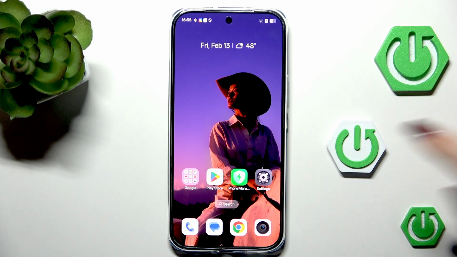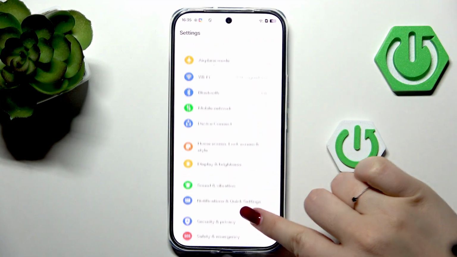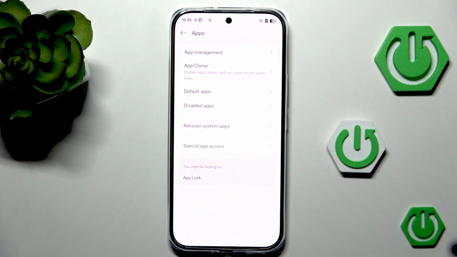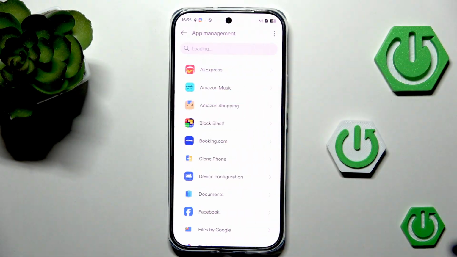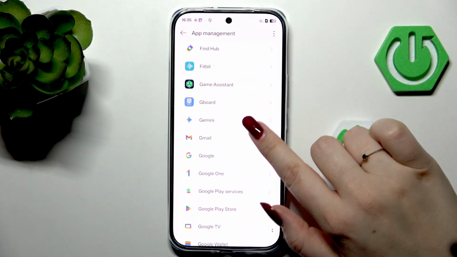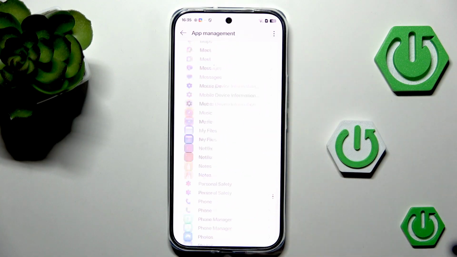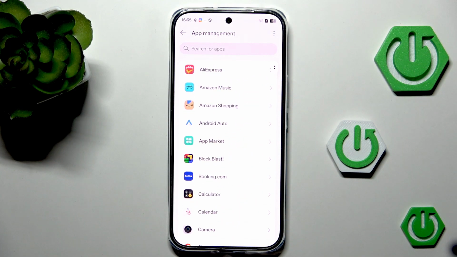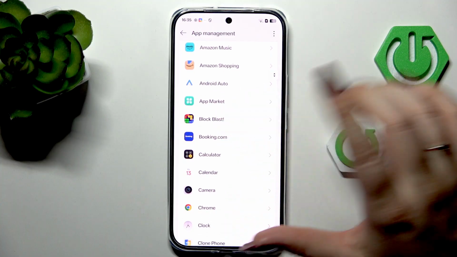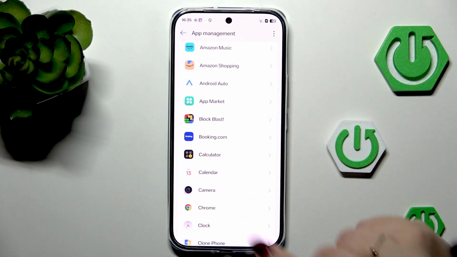So let's start with opening the settings, and here we have to scroll and find the apps. Then let's go to App Management, and right here we've got the list of apps which are currently installed on this device. And what I highly recommend to do here is to remove cache. Cache are junk files which are saved by your device, but they are not necessary for the proper usage of the app. Moreover, they are obviously occupying some memory and they could slow down your device. So this is one way of speeding your device up.